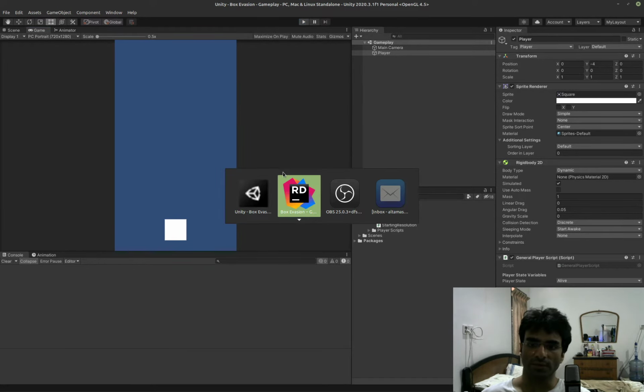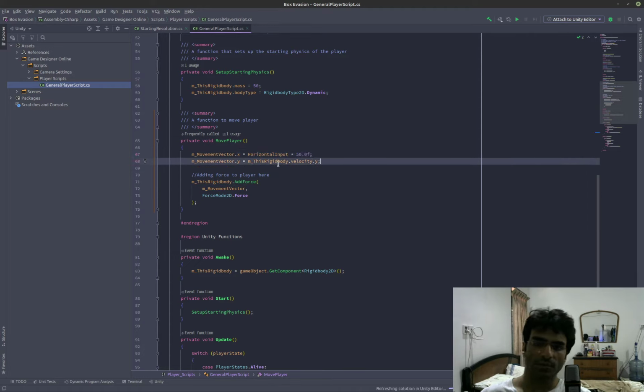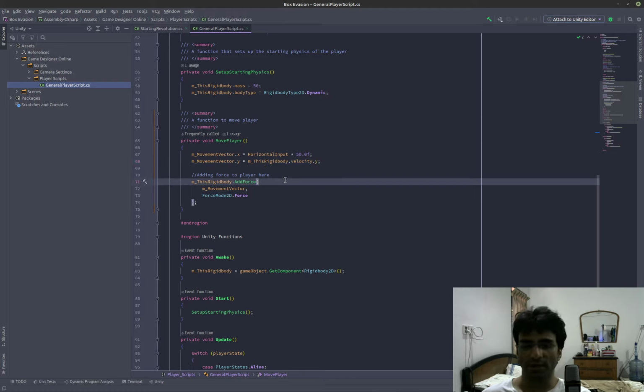So what I can do is I can basically add some linear drag. That's going to fix things. It's also going to slow things down, but we'll handle that later. So once we've added force, we can do another thing, which is not something that I'd recommend if you're going for a realistic game. But instead of this, if you use velocity, it's going to be exact, like exactly what you have input. But I'm going to use AddForce just because we can learn that way.